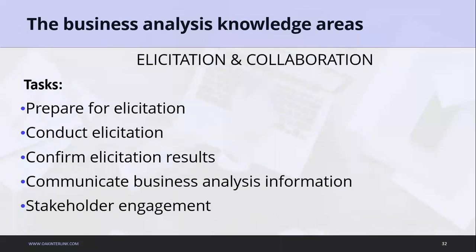Now, the next knowledge area, the next area of business analysis, is elicitation and collaboration. Elicitation talks about engaging the stakeholders to ask the right questions as regards what they require. So if you're questioning them, you are using tools like questionnaires, you are doing interviews, you are using what is called the Delphi technique, to be able to ask them questions and to structure the questions you are asking to get the right information from them. So you are able to elicit the appropriate information once you engage the stakeholders to find out what they require, what their expectations are.